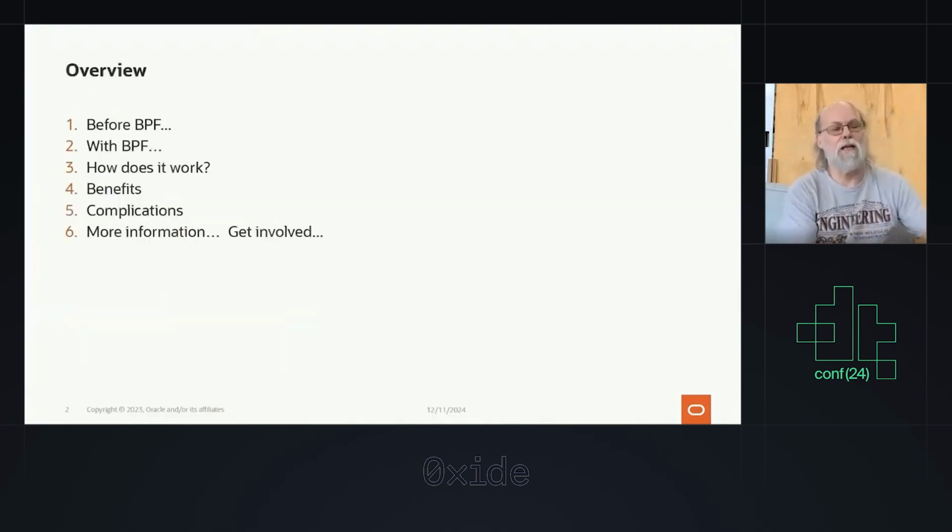I'm going to talk very briefly about what we had before we started working with BPF, and then get into what happens now that we're building this based on BPF and other tracing features in the kernel. How does it work? Sounds like a very big topic. I'm not getting into all the details. I just want to show a little bit what directions we've taken to make this work, get into some of the benefits of doing this. There's a couple of samples I'll give to show how creative we've had to be with some of these things, and then highlight complications. And then there's more information in the links.